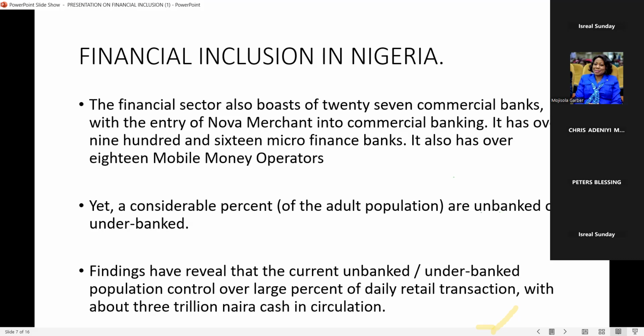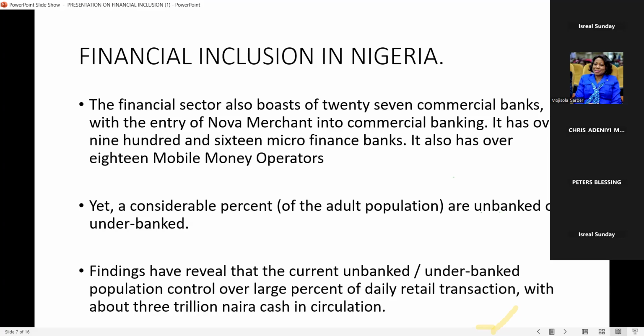And on this slide, we are saying that we have about 27 commercial banks with the entry of this and that. So today, this position could even have changed because recently I read that Merchant Banks were also given operating licenses by CBN. So there are new entries, and with all things being equal, with additional banks, whether they be commercial, whether they be merchant banks, whether they be any other bank, whether they even be fintech, the more they are, ordinarily, all things being equal, it should help the financial inclusion status of Nigeria. Because if they do their work, maybe their marketing and all of that, they're able to also bring in people who previously do not have access to financial services. You understand?